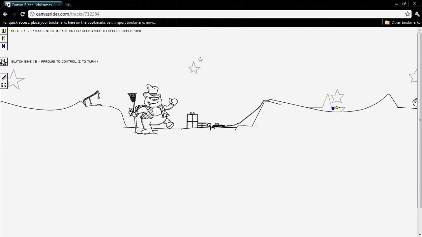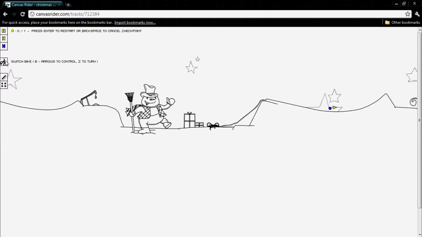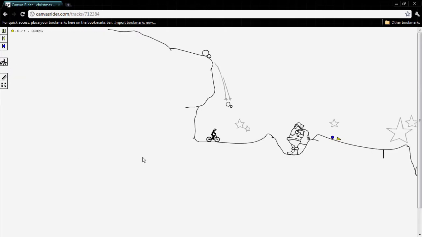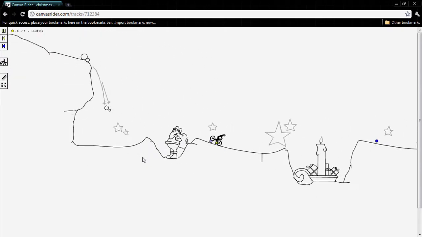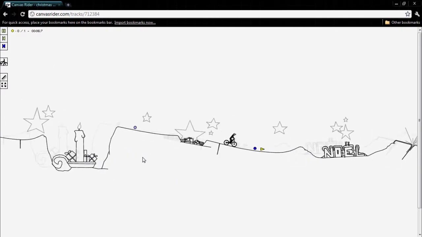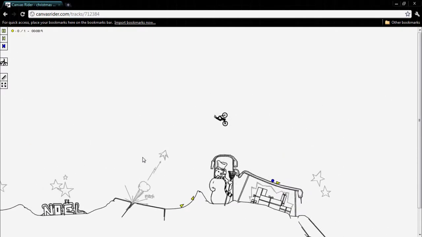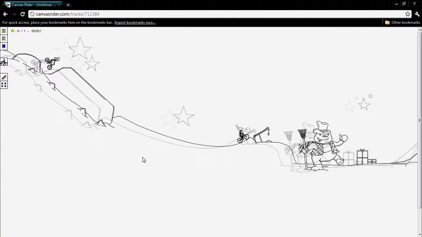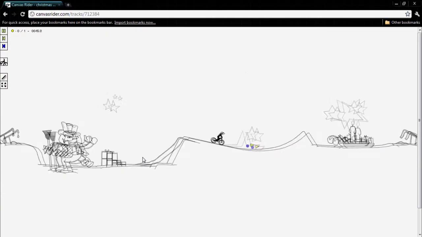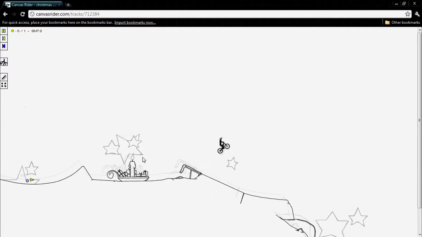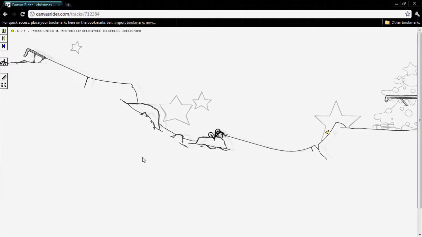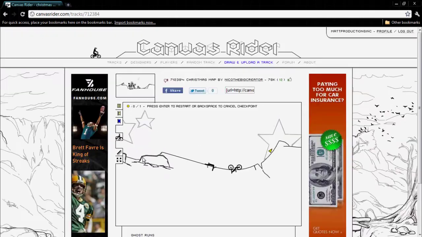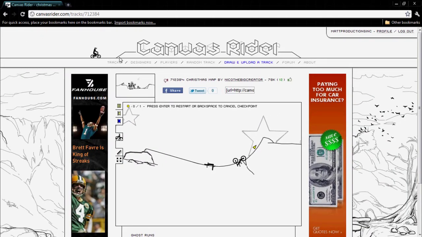Oh, you know what? I have an idea. We can switch the bikes here. Just press B, if you want to switch the bikes, or you could use that helpful handy box. Now that does start you over, but it's worth it. It's so worth it. Because you use a bike that's so much better, and it's all around awesome. Oh gosh, oh gosh. Apparently the awesome isn't enough to stop me from failing.